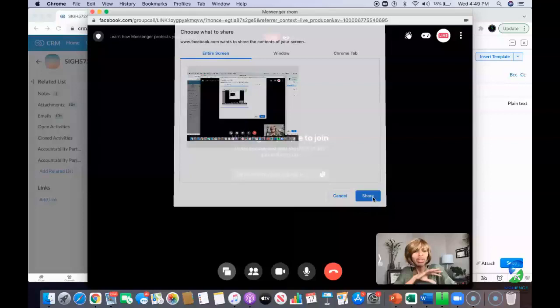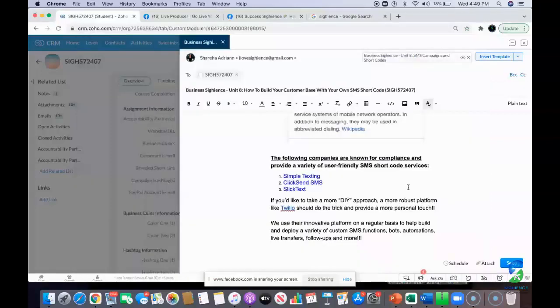Rebrandly changed to where it's really not Rebrandly, it's AT&T, T-Mobile, all these different companies. They changed the rules to where they no longer allow for those custom short codes. We are going to be offering a service at a later date, once we start rolling out automation science, to where you can take that keyword and use it on like a 10DLC if you wanted to. But if you want to get your own, which eventually you absolutely should, take that tax write-off and go ahead and get your own custom short code.